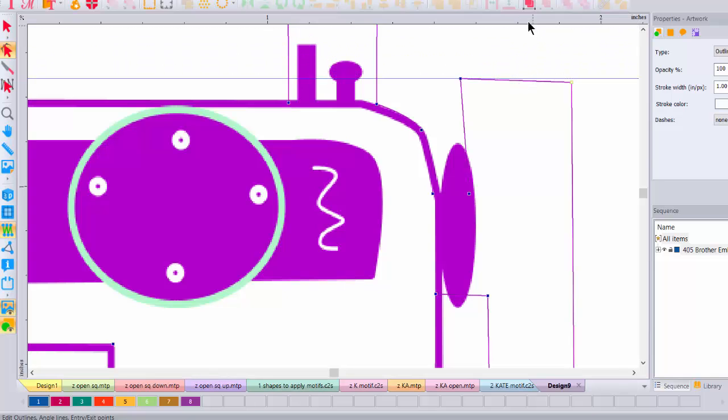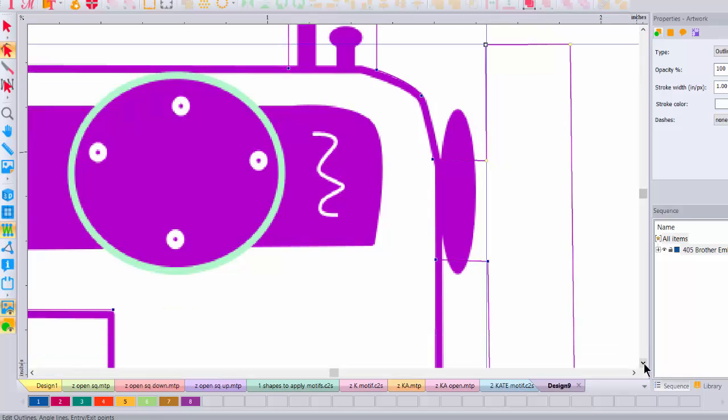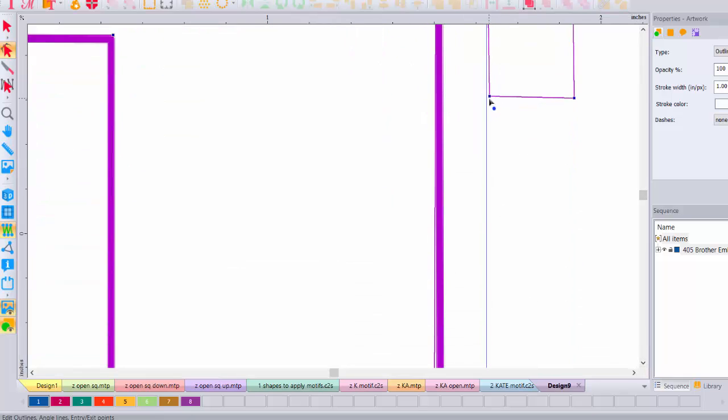I simply clicked within the ruler and drag that down so I can straighten up my point. I could also come over here and click on the side ruler and drag that over so that I've made a point here and drag that over. We could do as much cleanup on this design as necessary.